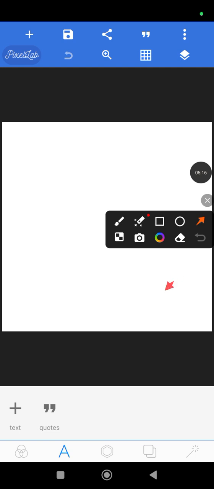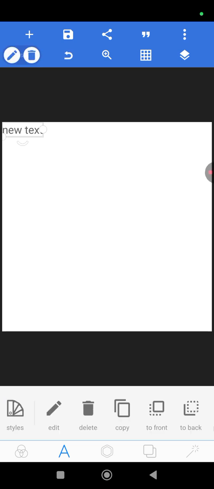You see text on top here, you see text, you see quotes. This text is the primary thing we need here. When I tap on this new text, you see that these tools showed up.